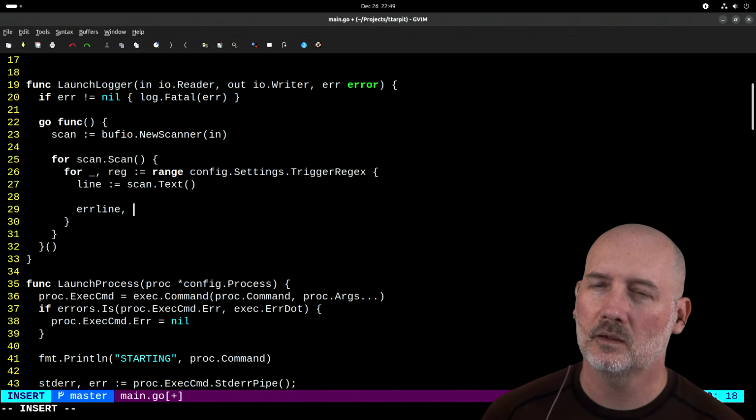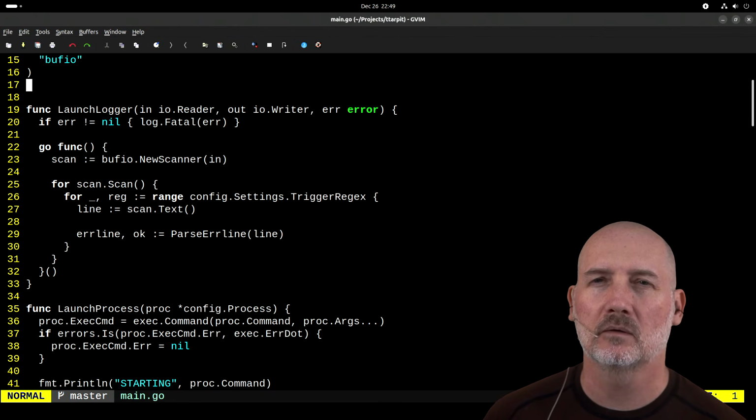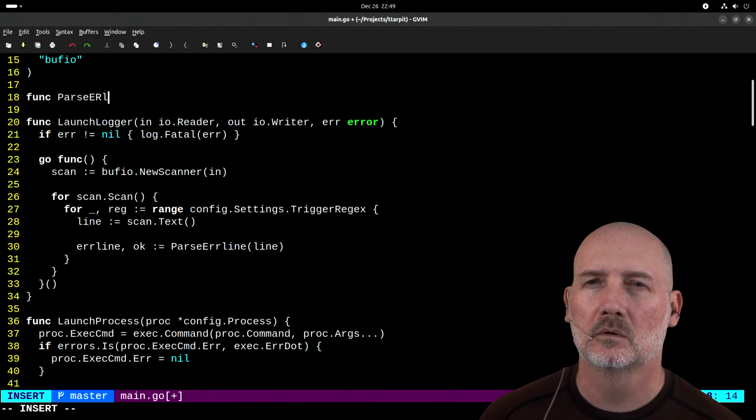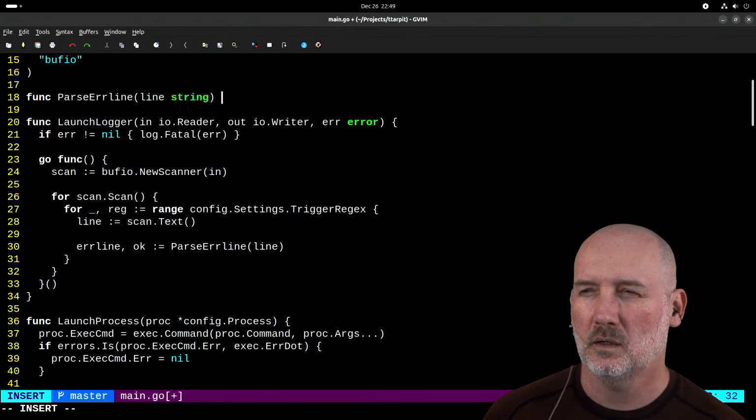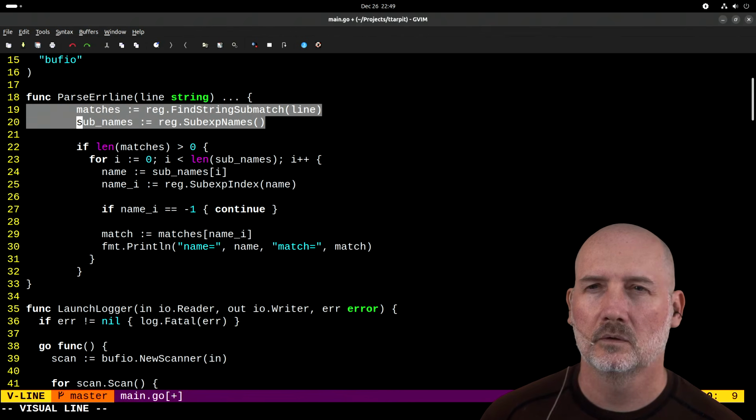Let's call it parse error line. I can't think of a better name for that. We'll just call it that for now. And it's going to return something. Let's do ... until I get that written.